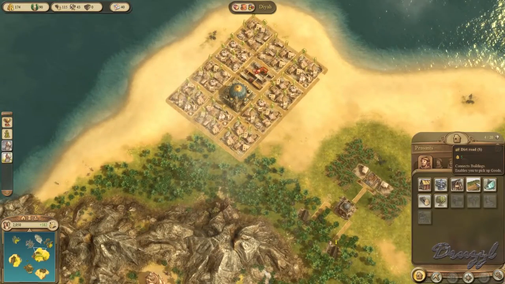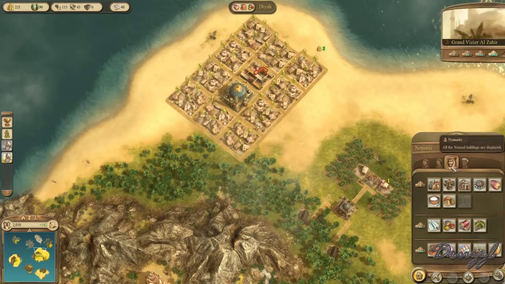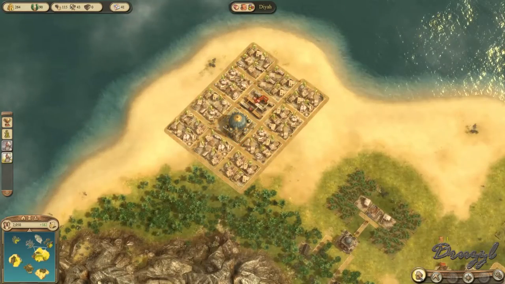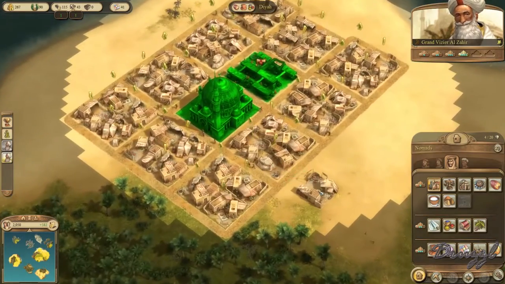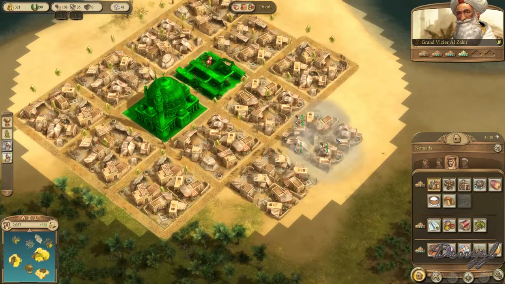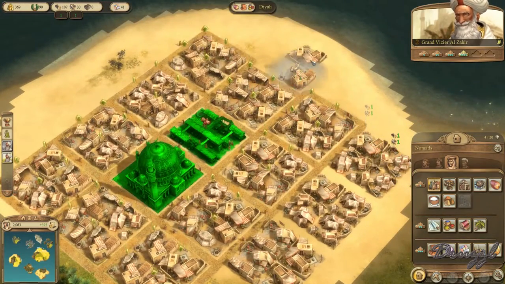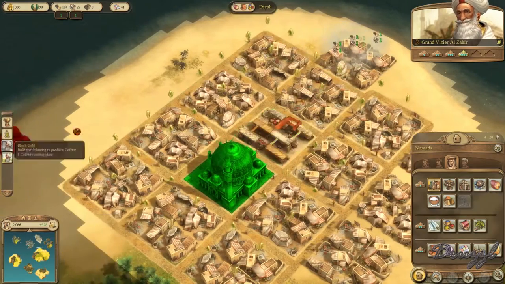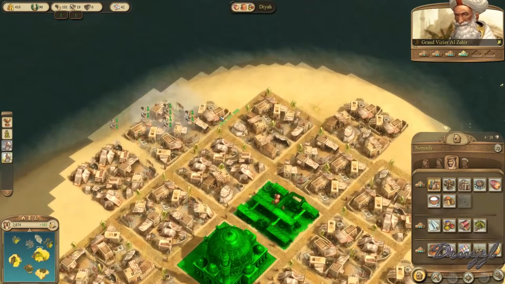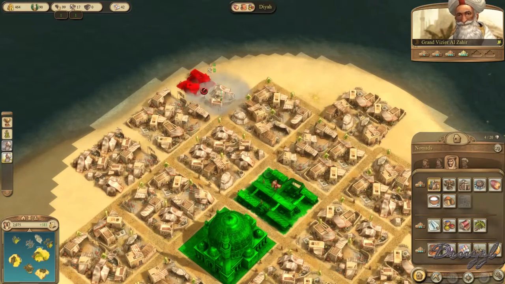What do you cost? 5? All right. So, what's your range of influence? Pretty much the whole thing. Okay. Awesome, awesome, awesome. 2. Sweet. Two, three, four. Oopsies. One, two.